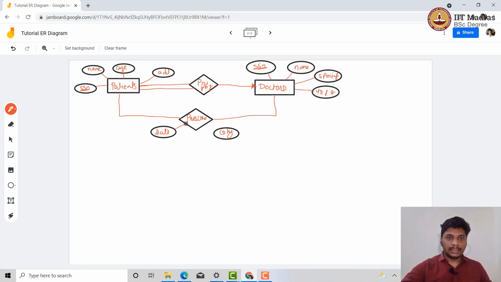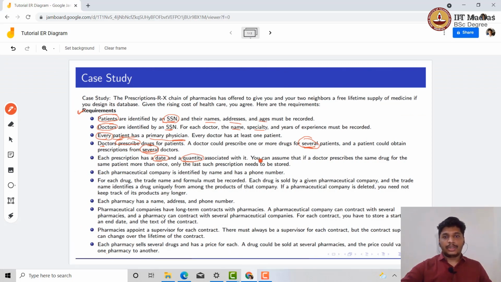And we need to link this attribute to the relationship. Now you can assume that if a doctor prescribes same drug for the same patient more than once, only the last such prescription needs to be stored. So we will see this later because we will require the entity drug.